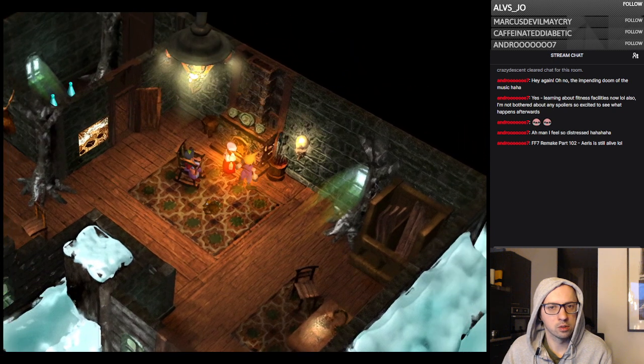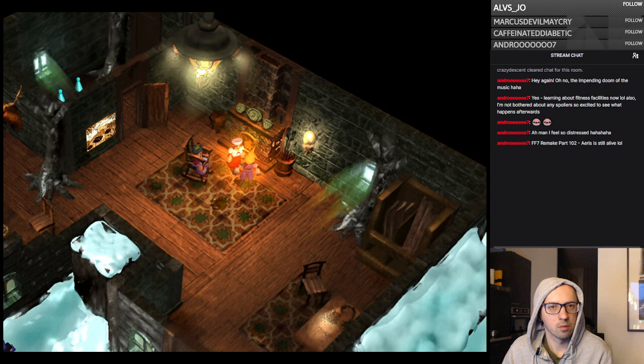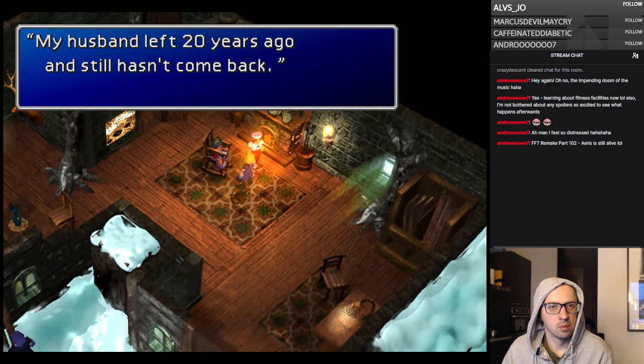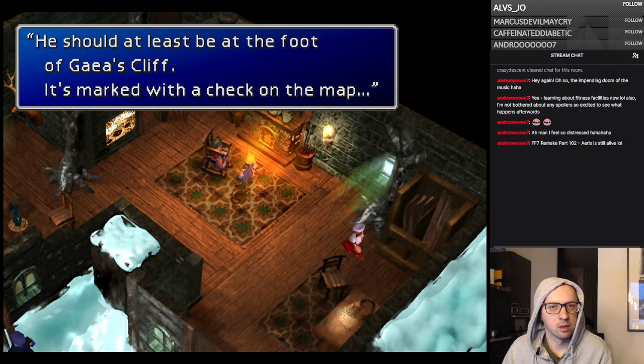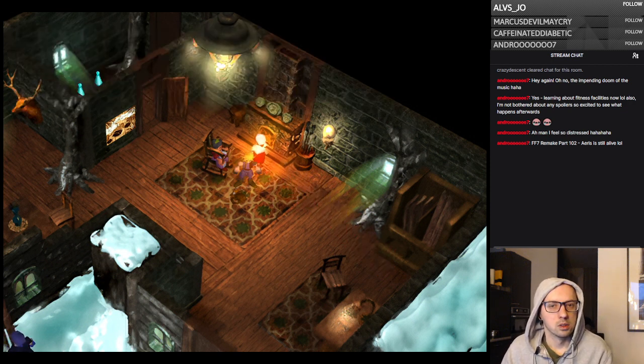Pretty nice house. Oh! My husband left 20 years ago and still hasn't come back. Should at least be at the foot of Gaia's cliff. It's marked with a check on the map. Okay. Kinda random.